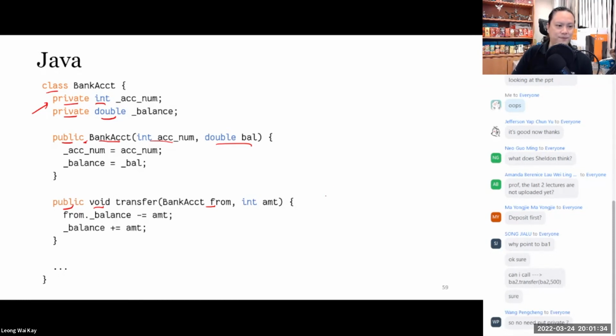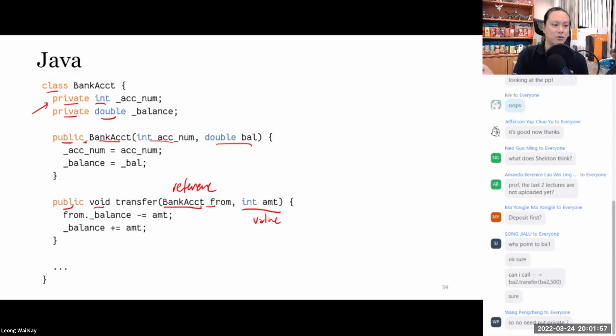So things like integers are passed by value, and things like a bank account are passed by reference. It's the nature of the language. It can be quite confusing: how come integer is by value, and how come this is by reference? Just the way the language is written.